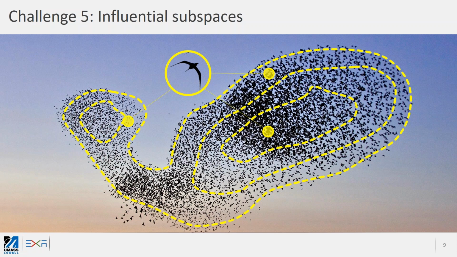If it's in the center, in one of the bottom right circles that I've drawn, there are so many birds around it that maybe it does not have the maneuvering room to do anything. So maybe that is not going to be influential. And then the third circle over there is towards the edge, but not really at the extreme edge. Maybe there it can have an impact on how to change the direction of the flock. And this becomes important when we start thinking about how to influence the emergent behavior in a complex system.